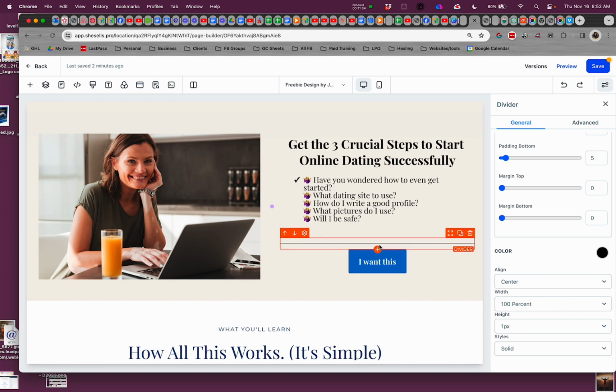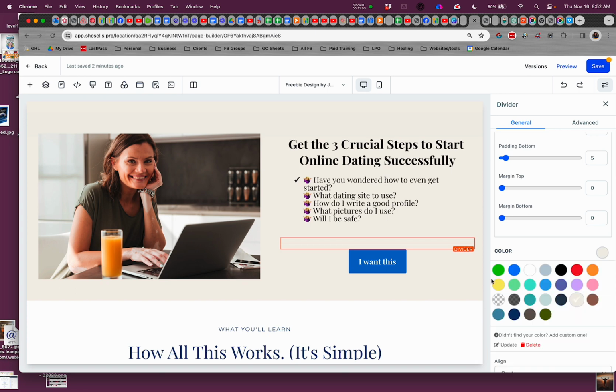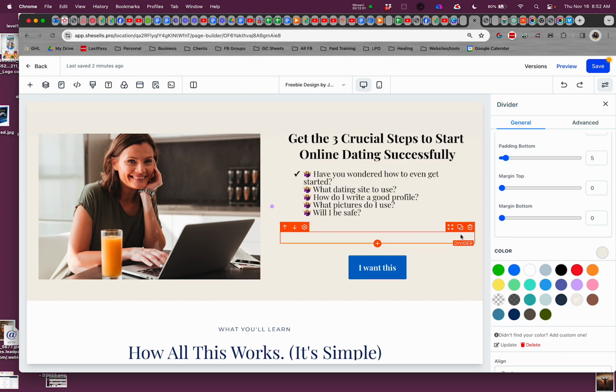And if you don't like the line of the divider, you can just color it the same color as the background. You see what I'm saying? So this line right there is a solid line and the color is black, but you can change the color to the background color, the color that it's on, and you won't be able to see it. And then if you wanted more space, you could clone it, and then there's more space.